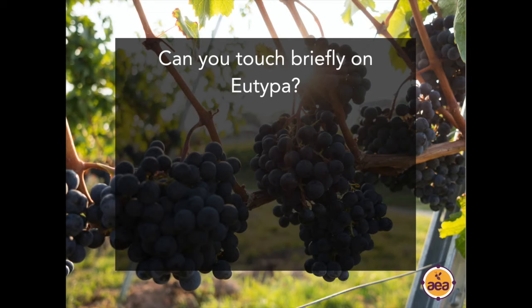We still have a few really good questions here. There's one from Nicholas. Can you touch briefly on Eutypa? Eutypa dieback is a fungal disease, and it's transmitted through sporulation, usually during the pruning period. Once a plant gets Eutypa, you can sometimes cut it back because it starts from the extremities, works down the cordon, and then works towards the scion. If you catch it, you can cut it back, and the new growth won't have it. Sanitation is really important. We have actually found that a 10% solution of pine salt that you just spray on the clippers and keep them clean really helps to keep from transferring it from one vine to the other.